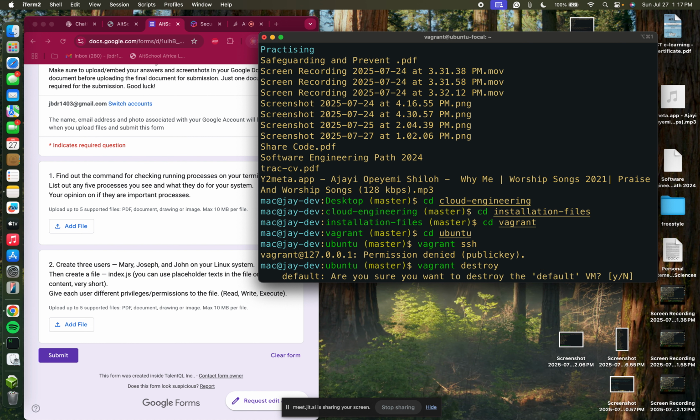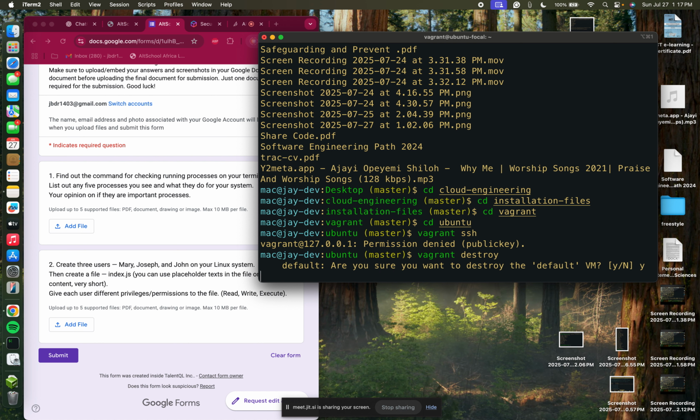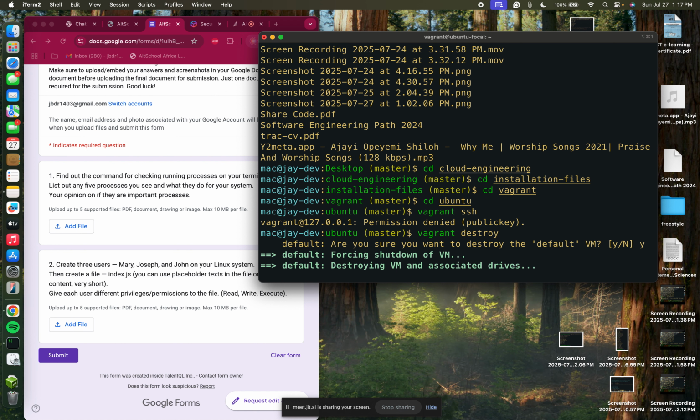Let's see. Yes. So I don't advise you to destroy your Vagrant though. When you destroy your Vagrant, all those files you've created, the allschool.txt that I just created, all the users I just created, all the modifications I just did, all the permissions I just set, they are gone because I've now destroyed my Vagrant.